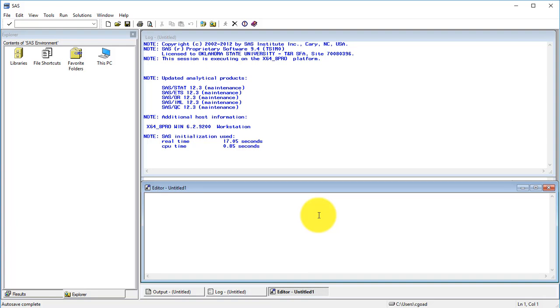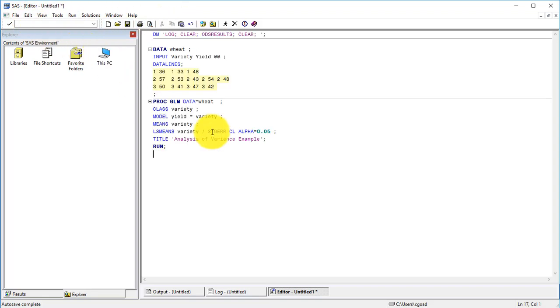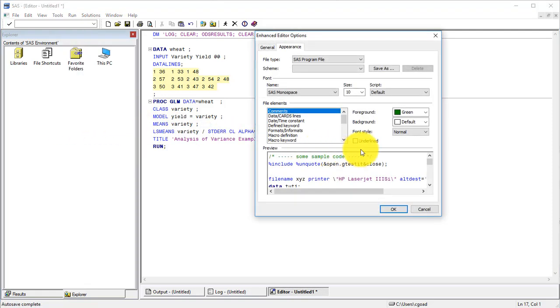So when I enter a program in the SAS editor, it's a lot easier if you maximize that editor window. I'm going to paste the program in, rather than entering my code, so we'll just paste the program in the editor window. You see the colorization here. The colorization is what we mean by the enhanced editor. And one of the things I'll do here just as we're working along so it's a little bit more visible to you in the videos.